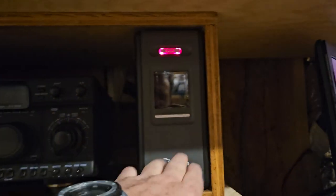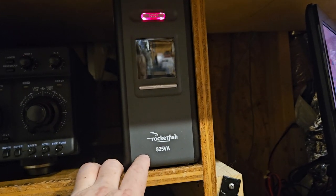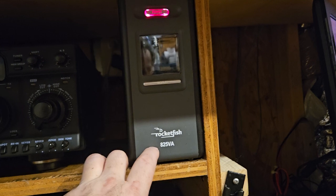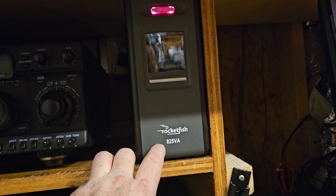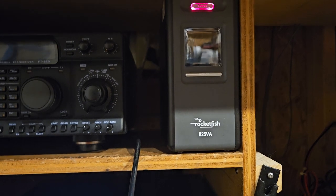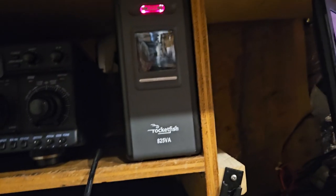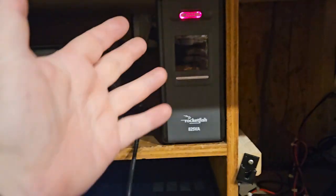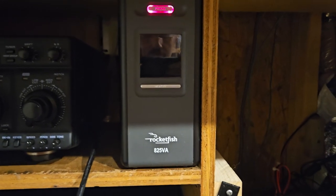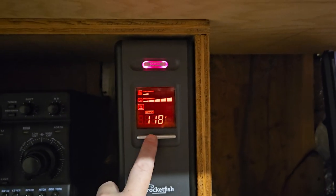Now, one issue I did run into is because this is an uninterruptible power supply, you have outputs for surge, and you have outputs for surge and battery on the back of it. And if you exceed the amount that it's rated, it will beep at you. And this is just a Best Buy one that I found at a thrift store for like $7. So it's in pretty good shape.